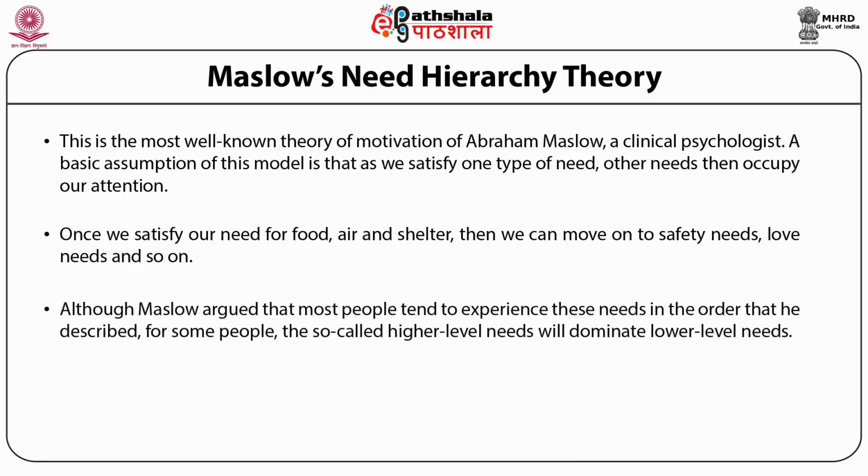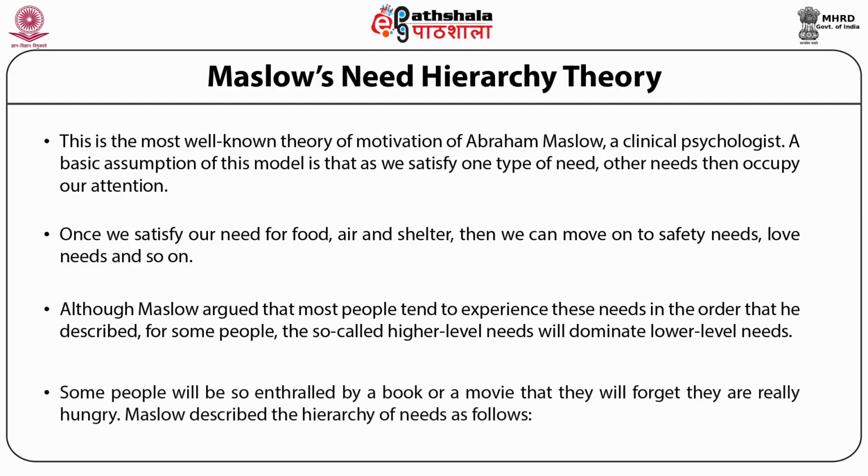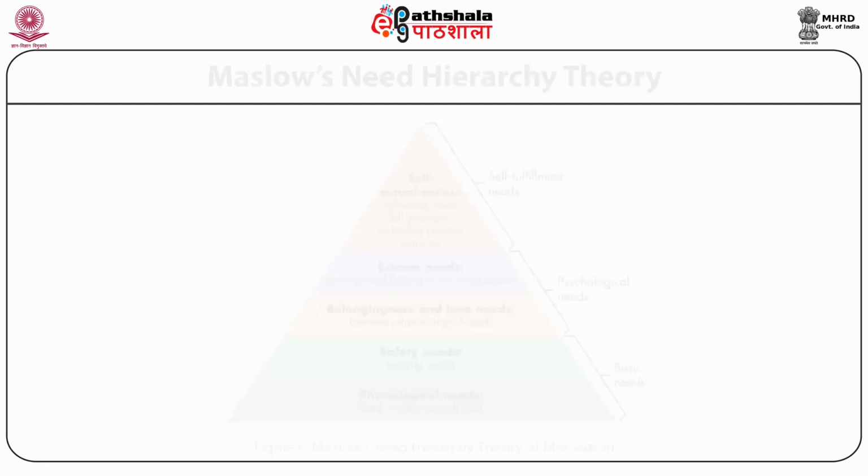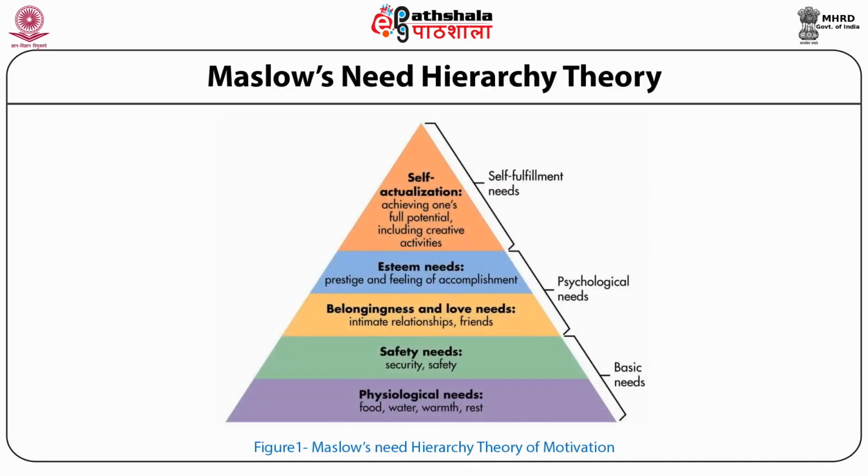Although Maslow argued that most people tend to experience these needs in the order that he described, for some people the so-called higher-level needs will dominate lower-level needs. Some people will be so enthralled by a book or a movie that they will forget hunger. Maslow described the hierarchy of needs as follows. The figure shown gives Maslow's need hierarchy theory of motivation.